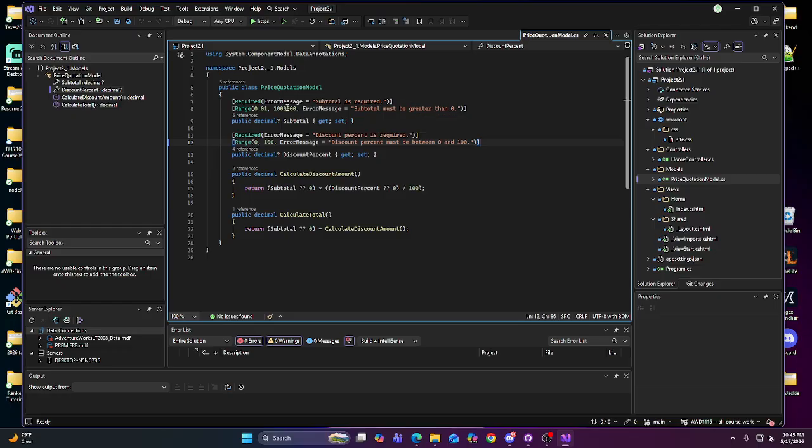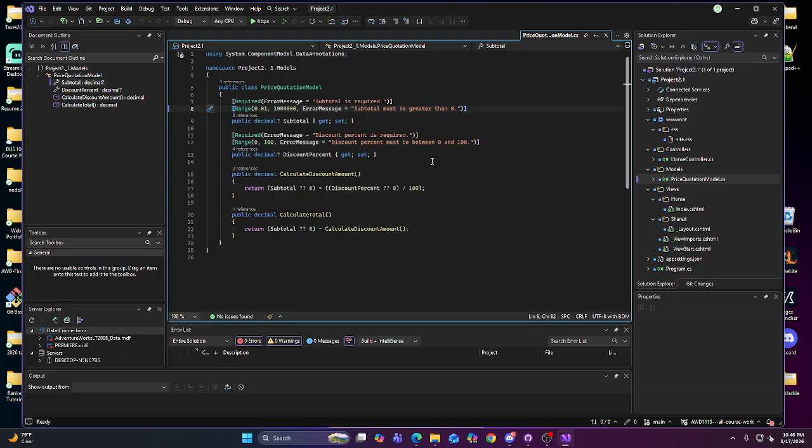Same thing with subtotal. If the range is over what I put here, a million, then it's going to throw an error. Or if it's below 0.01, it's going to throw an error.